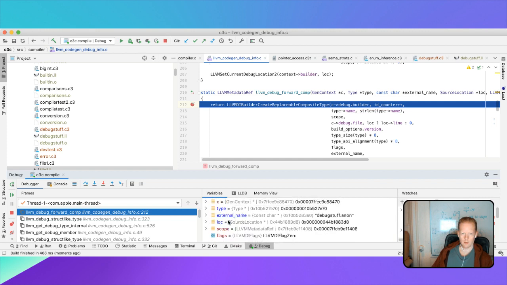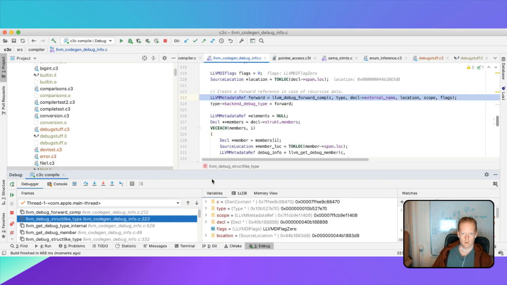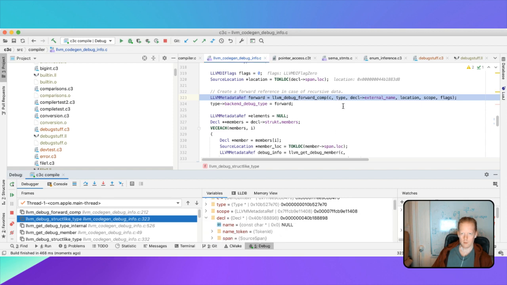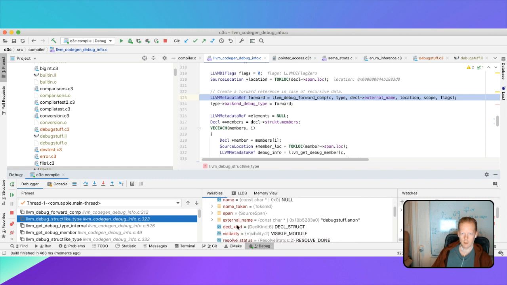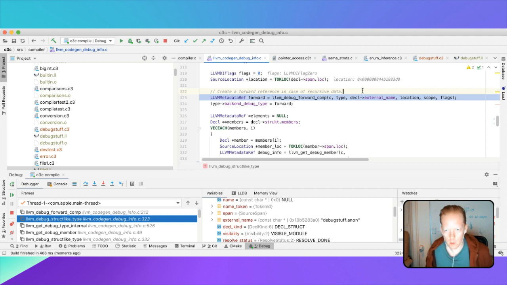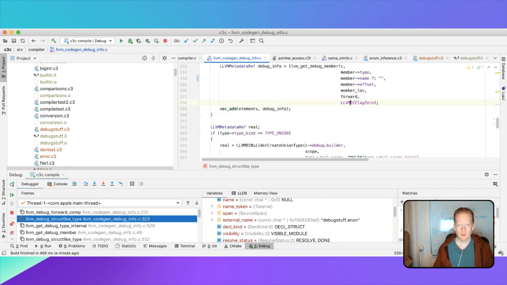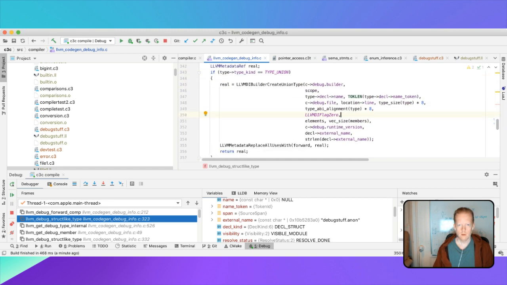But it's actually, let's go back here. So the decal doesn't have a name. It has this external name. Okay, so this is important. If the decal doesn't have a name, maybe further down actually.